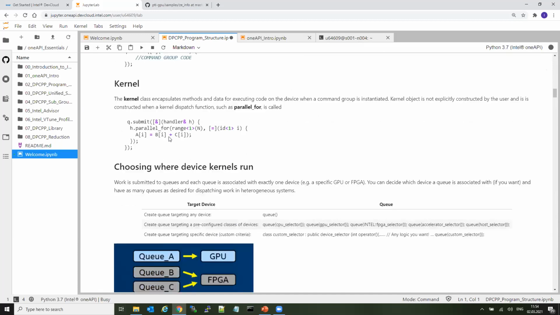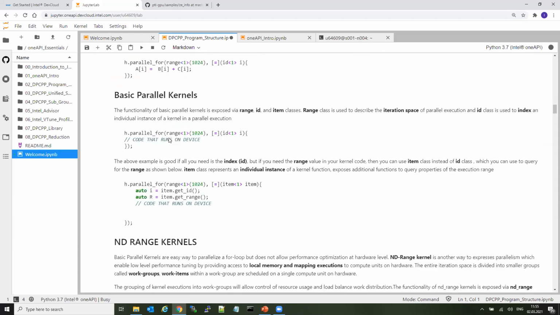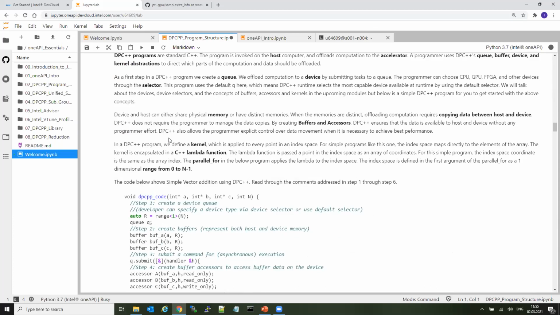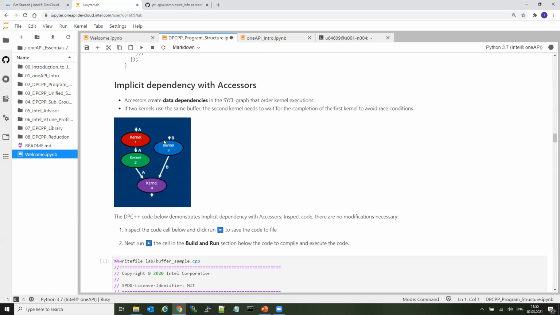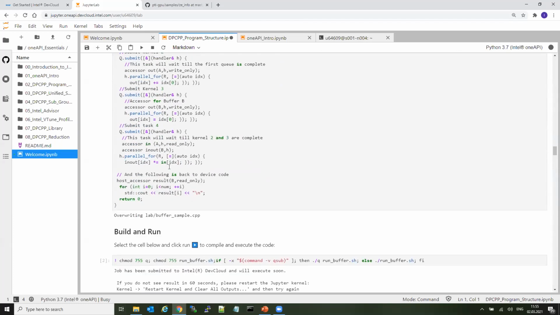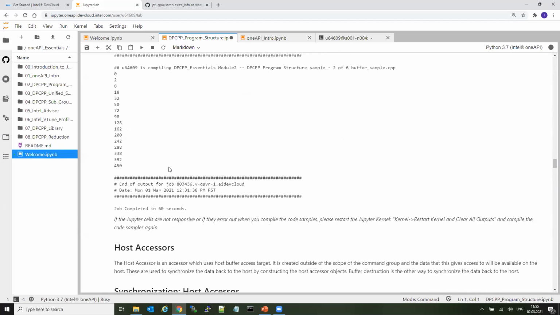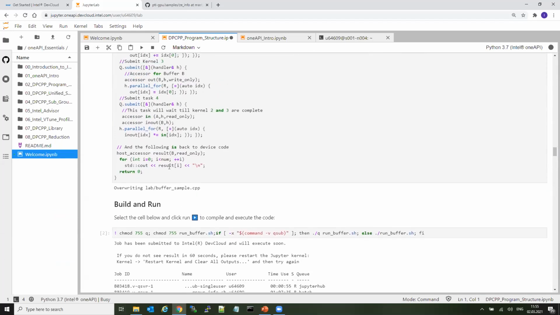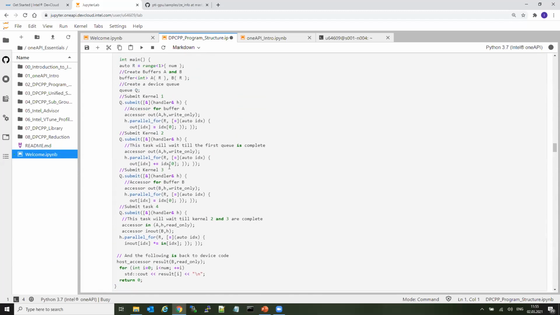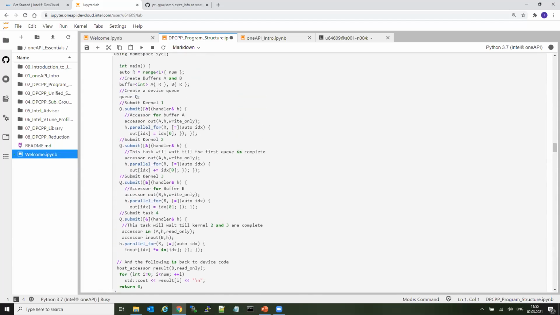Going further, there are different things to try in different code samples here. One is talking about ND range and dependencies with accessors and how you can handle this. For example, in this particular code, you can see that there are many different kernels submitted one by one, and that the correctness of the code is ensured by the dependency graph, which is constructed by the runtime, because we are using accessors here.